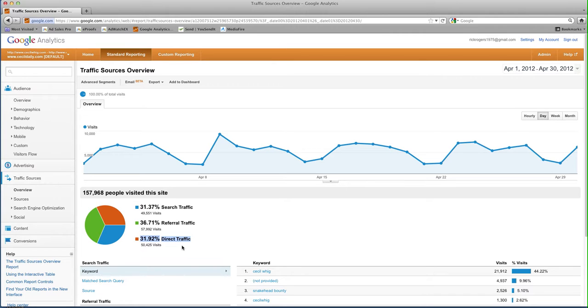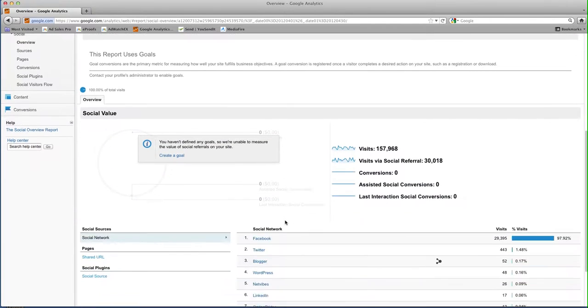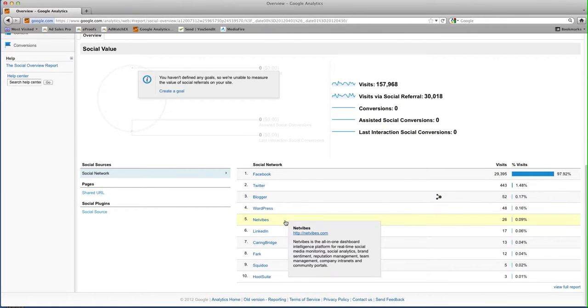So let's say now we want to see exactly how much traffic we're getting from social media. You can click right here on the social button and click overview and scroll down the page a little bit, and this will show you exactly what type of traffic your website is getting from social media. So 157,000 visits, so quite a few visits via that was total. 30,000 of those come from a social media referral.